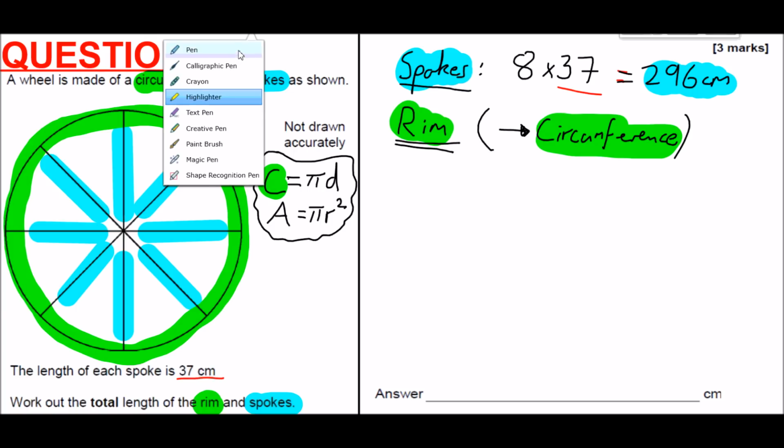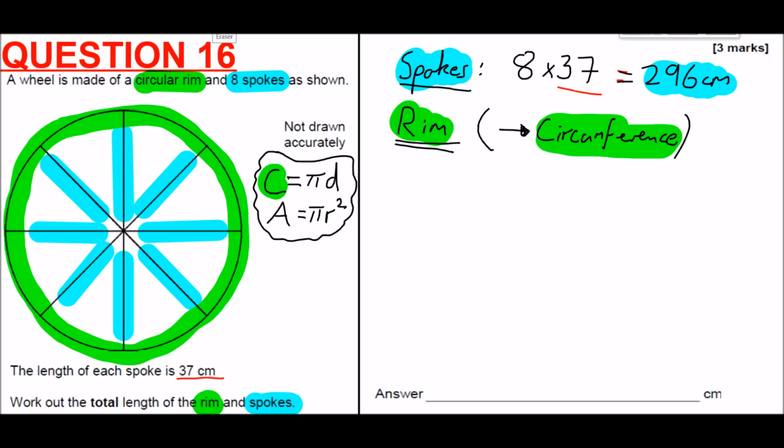So what we need to work out here as well is the diameter of a circle. Now the diameter means all the way from one end to the other. And so in this case, the diameter will be the length all the way from end to end, which in terms of these spokes, is one spoke here plus another spoke there. So the diameter is the length of 2 spokes end to end. So each spoke is 37 centimetres long. So 2 spokes would be 37 plus 37, or just 37 times 2, which should be 74. And so that's allowed us to work out the diameter. The diameter of the circle is 74.